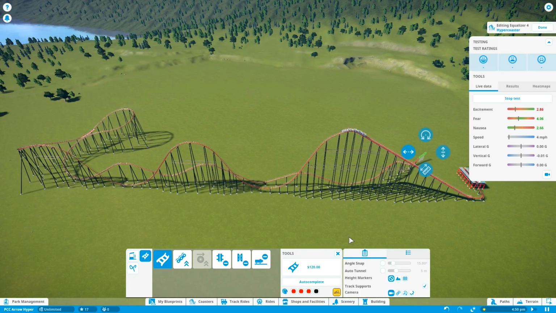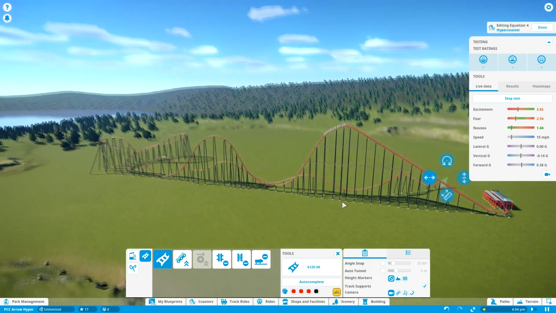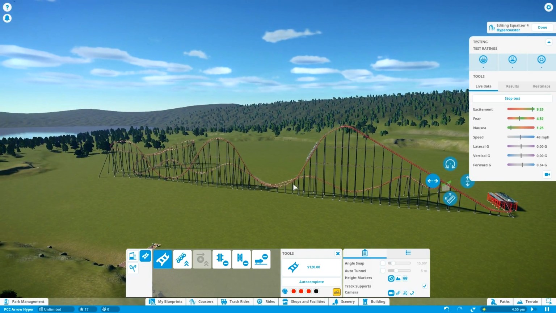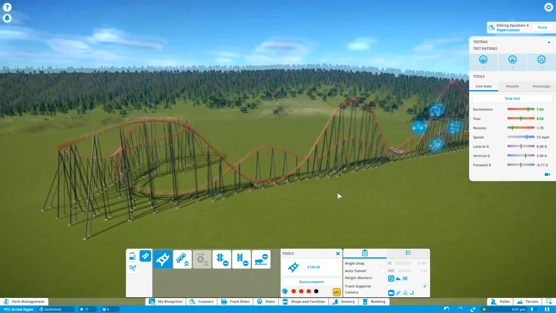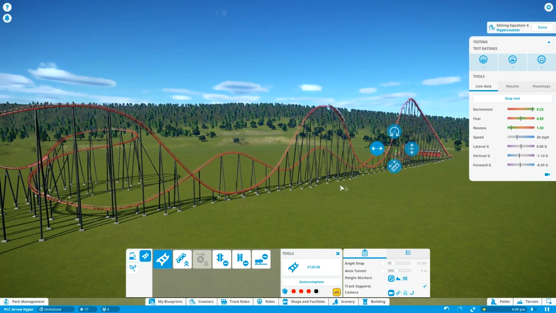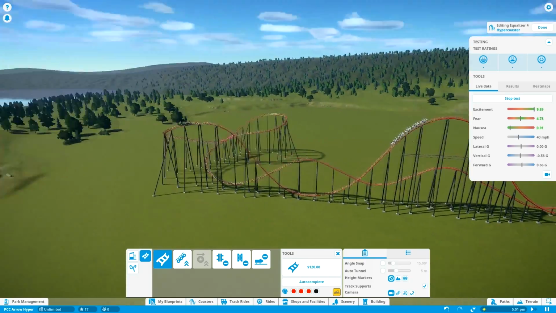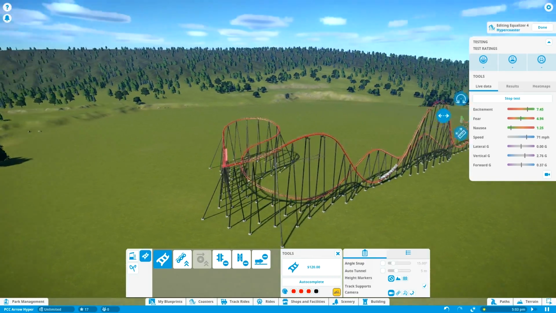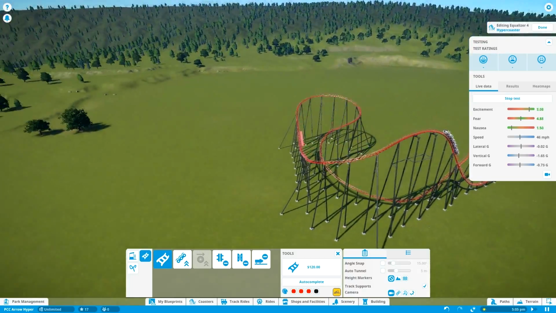Now we're getting to the end of the track, where usually it just finishes up with a bunch of very small airtime hills, a bit like what I've been doing over here, even though in this case I would say it's a bit more exaggerated than what you see with most of these in real life. There are only 5 though, so I wouldn't hold on to that idea too much.